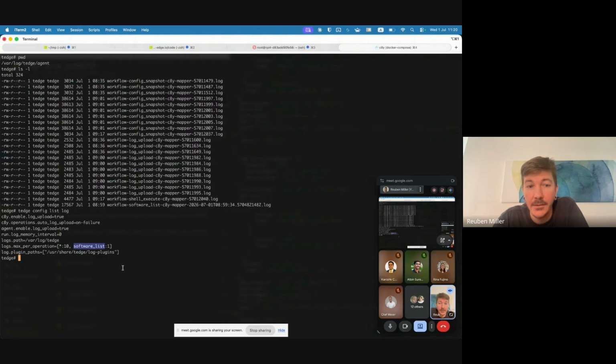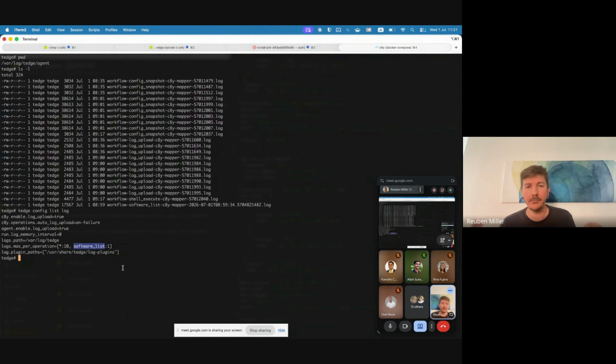So for instance, the software list is something which doesn't get associated directly via a cloud operation, it happens locally. When the mapper restarts, we ask the agent to give an updated software list. Generally, the most recent one is the most interesting one.